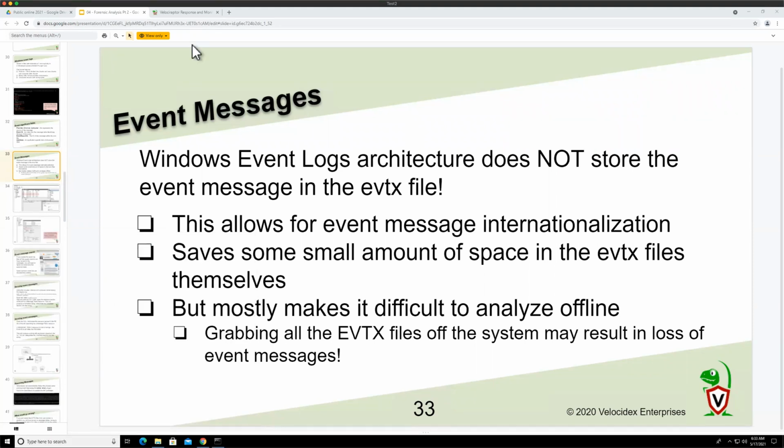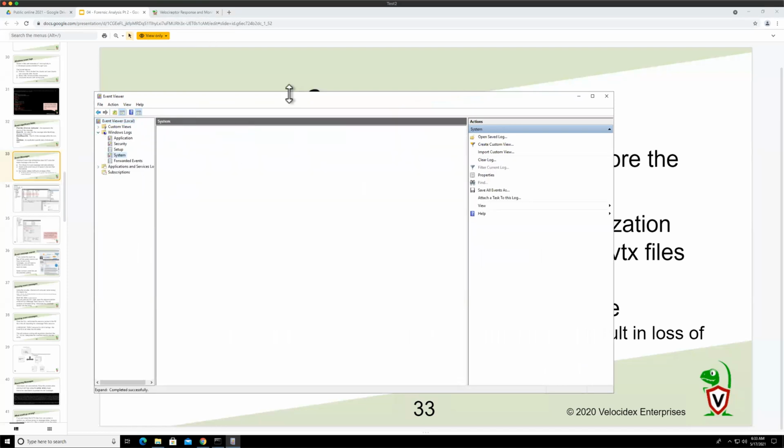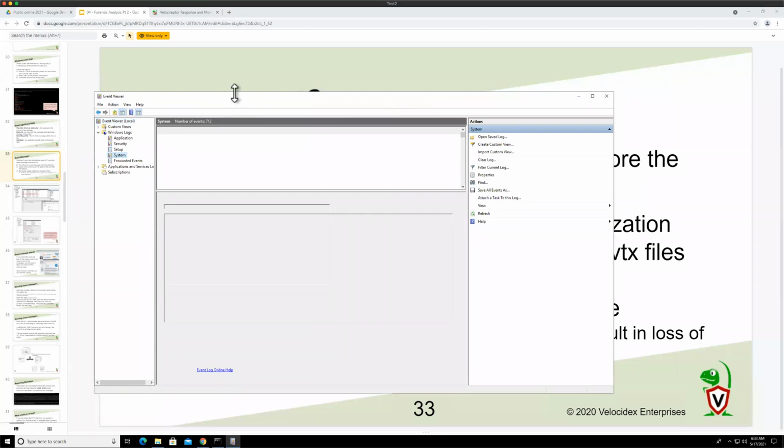Now, inside of the Evtx file, we don't actually have... let's have a look. Okay, so the message is not encoded in the event log files. This is very different from syslog. In syslog, essentially it's a text file and it's a text message, so the full message, all the information, is in the syslog file. But in a Windows event log, it's not. What we actually have is that the message is omitted. It's not present in the event log file.